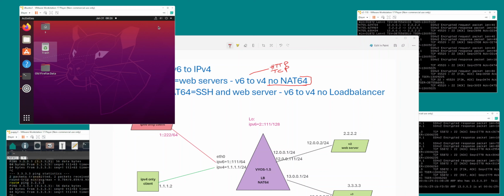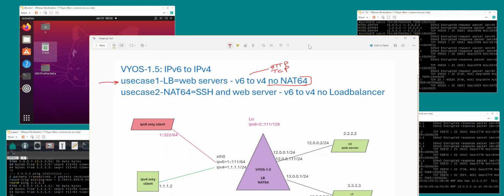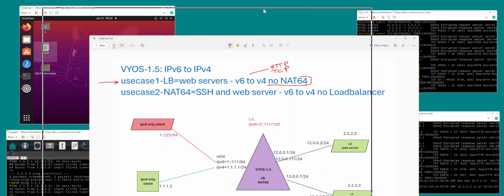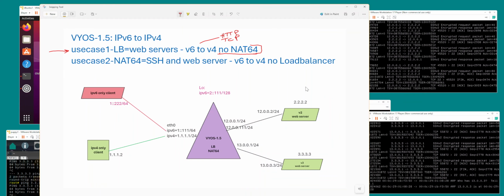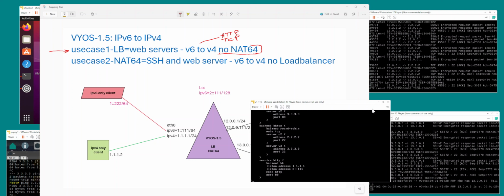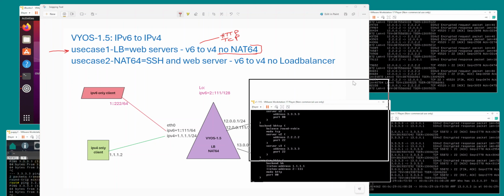All right, let's go to our NAT64 now without load balancing. To do that, we're going to have to move this guy a little up here, but get back to our BIOS.